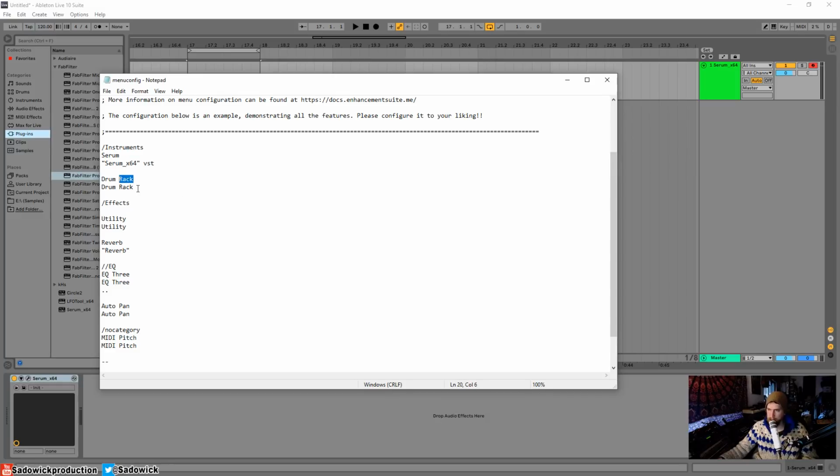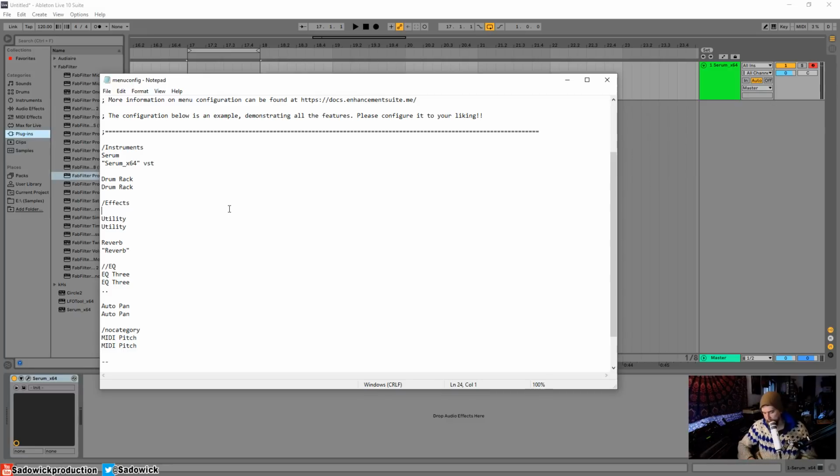You don't need to name anything else. Drum rack, it knows what it is. And this is the subgroup of instrument. This is effects, and inside effects, there's EQ and things like that, and all that fun stuff. You can have a lot of subgroups and things like that, and have things in no category, which is a category. But yeah, let's add something to effects.